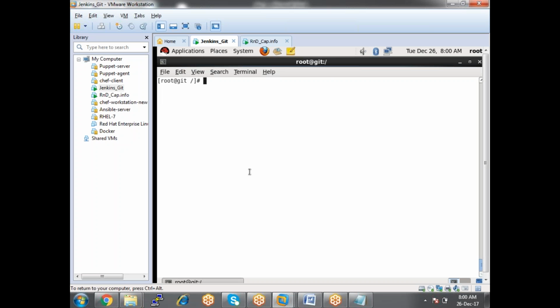So this is done now. But one thing here. As I said, what is the command we are going to use? git clone with the dev1 user, right? And then the IP address.